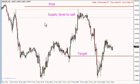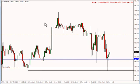Let me bring up the euro yen trade, which is still ongoing, and this is where I was able to manage the trade. So just give me a second while I get the charts up, and then we'll come back here. All right, here's the euro yen. This is actually a long play, and look what happens here. Price just spikes in the level.